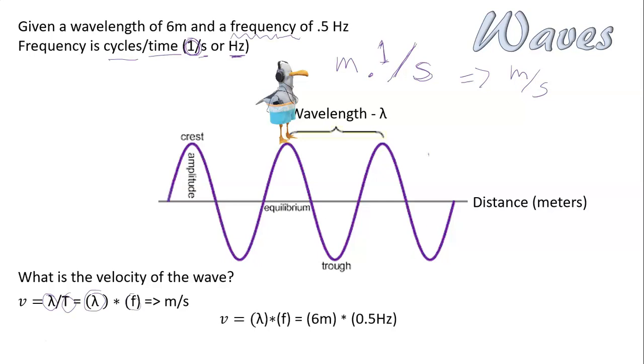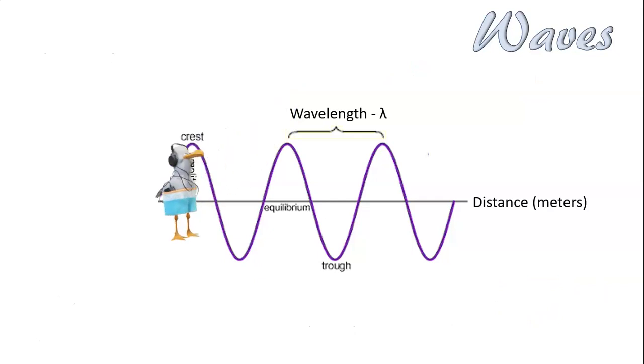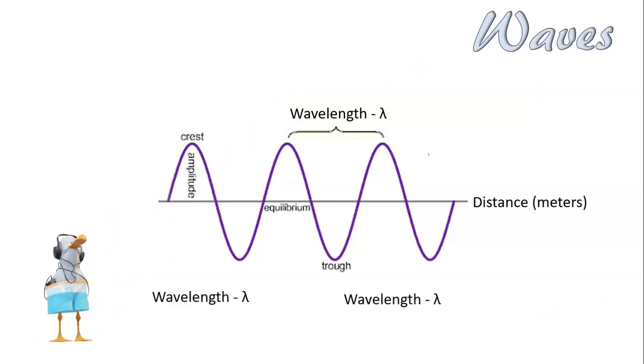Okay, so basically with this new problem, we multiply the wavelength times the frequency, and we get 6 meters times 0.5 hertz, and surprise, surprise, it's the same answer. He's still traveling at 3 meters per second, because I happen to pick 1/2, which is the inverse of the period, which was 2 seconds, right? So because I picked 1/2, it ended up coming out with the same answer. So that's a really simple problem. You guys are probably going to be solving some problems similar to that.